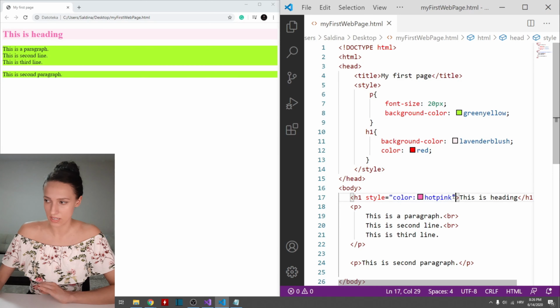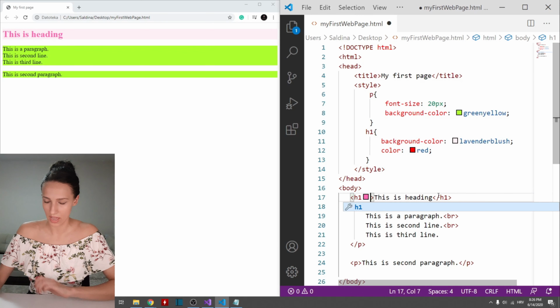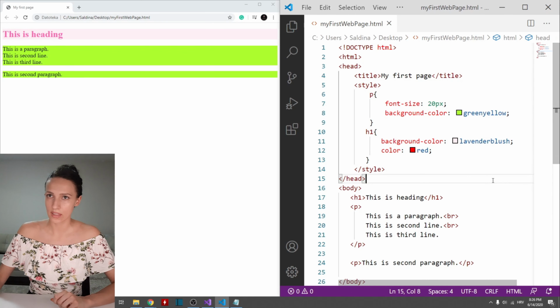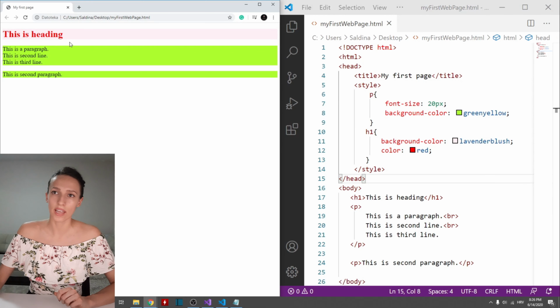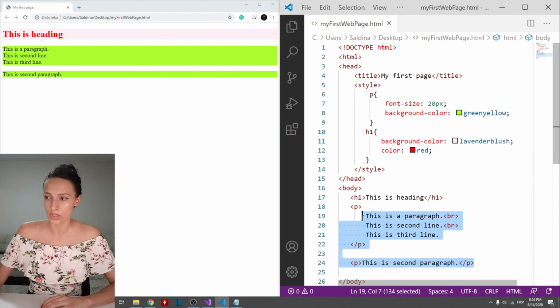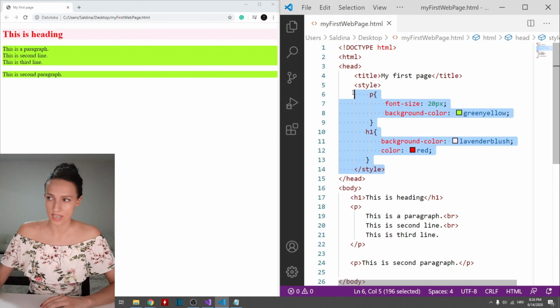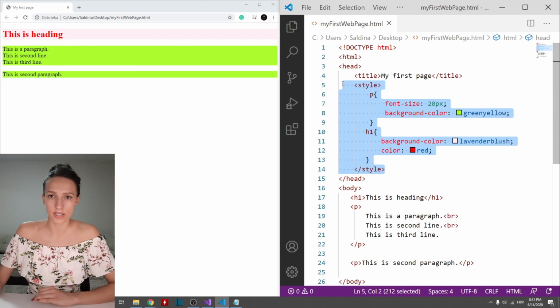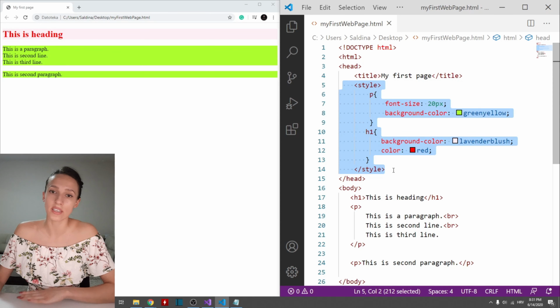So if I delete this inline CSS now, I'm going to save my document, and then I'm going to reload my page, and then as you can see, our heading has become of this red color that we have specified here. So now we have really removed all the styling from this inline CSS to this internal CSS. And this internal CSS is one way to style your page as well, but neither the inline CSS nor the internal CSS are used that often, and the one that is used the most is going to be external CSS.